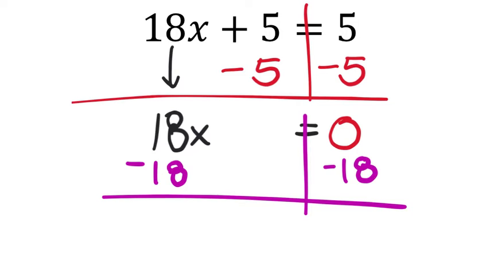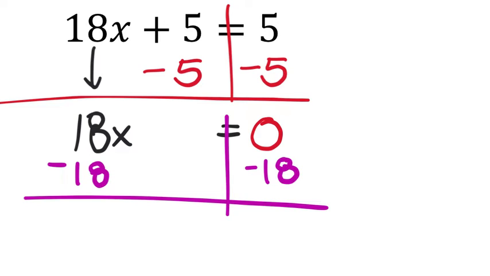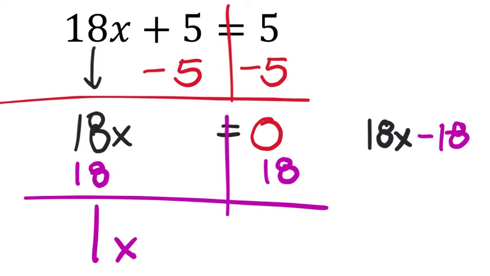Because if we go back, what you're really looking at at this point is 18x and then minus 18. If we go back a step, 18x minus 18 cannot be combined because this is an x term and this is a constant term. You cannot combine x terms with constant terms. So that's why this does not work. Now, I am still going to deal with 18. It's just that I'm going to use a different operation in order to make that a 1x, which is really the coefficient that I do want. I do want 1, not 18.